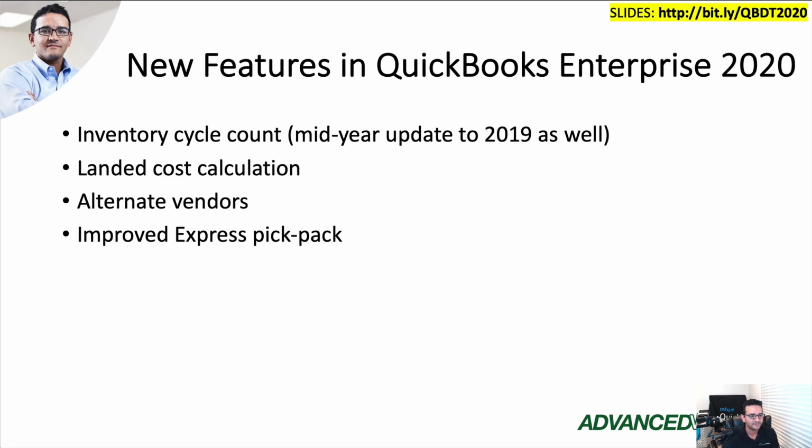And improved express pack ship. I should have put "quoted" under improved, because I'm still not a huge fan of the pick pack process in QuickBooks Enterprise. I still think it's a bit cumbersome, and a lot of work still, but I think they're getting there. This is the 3rd iteration of mobile warehouse. I think they're getting there. At some point, it might be something that's actually useful that I implement for my clients. So we'll cover that with screenshots only.